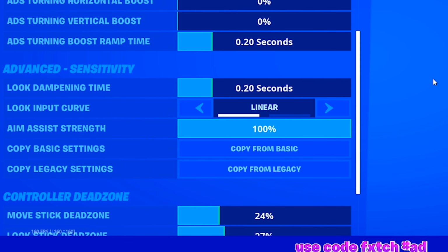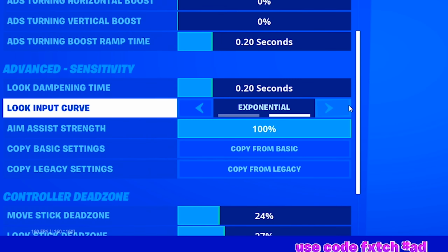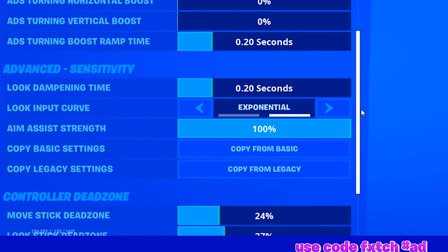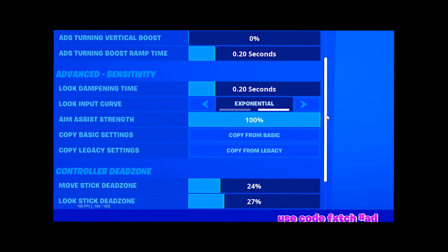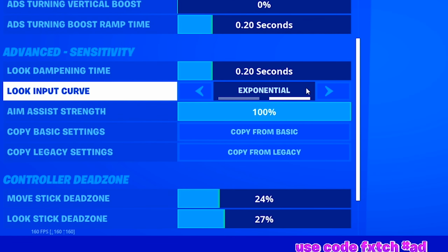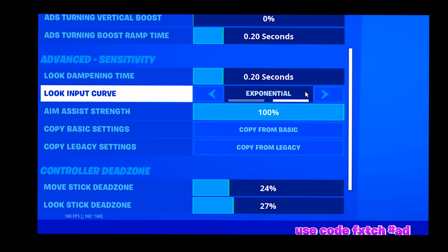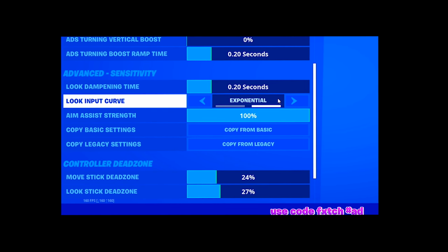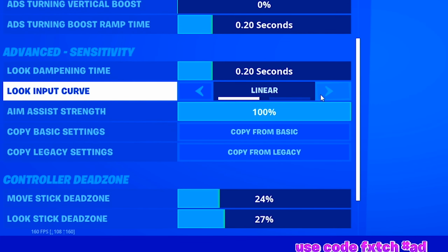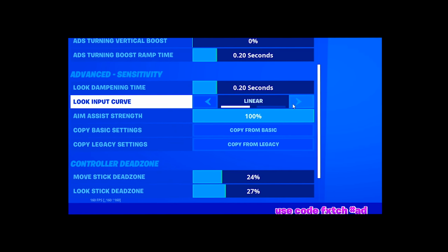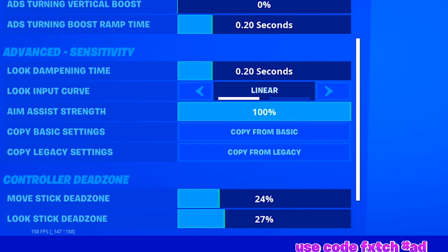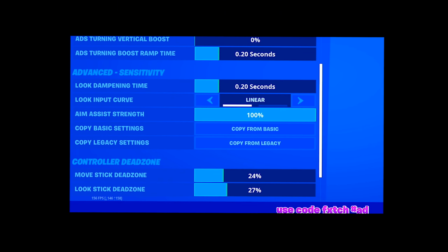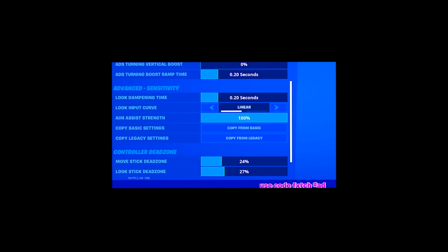Now what does that tell us? That exponential is slower. Now I can't actually demonstrate it because I do not have a controller on me, I'm a keyboard and mouse player. I'm just sharing this information I've learned. But on exponential, your movement is going to be like a speed ramp almost. It's going to go very slow and then gradually get faster and then eventually almost peak. Whereas with linear, your movement is going to be almost instant. It's straight to the point. It's fast. There's almost no steadiness to it and it's all the same speed, which for editing and making fast plays will generally feel a lot more responsive. And I guess in some way, whether that's placebo or not, you will technically reduce edit delay.